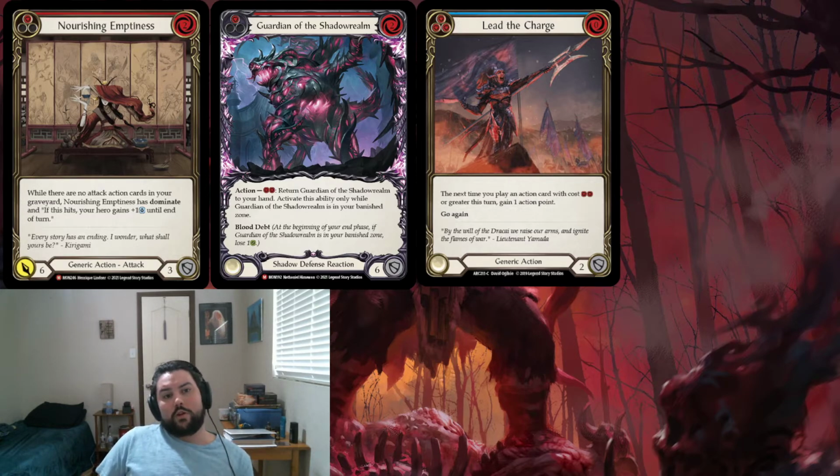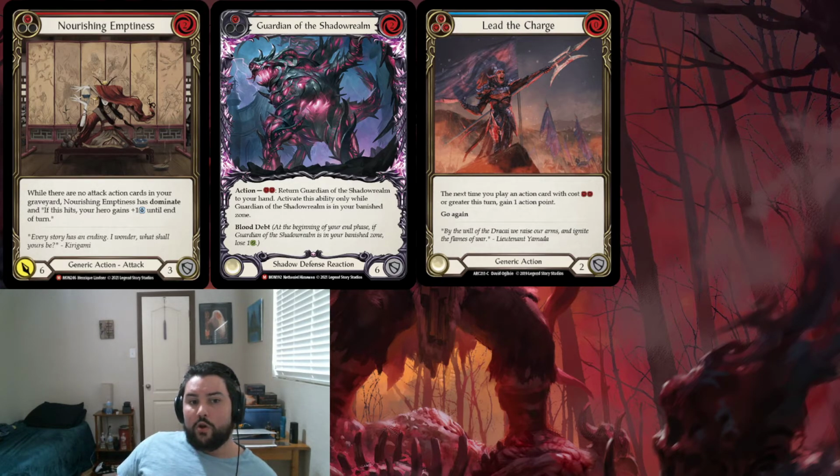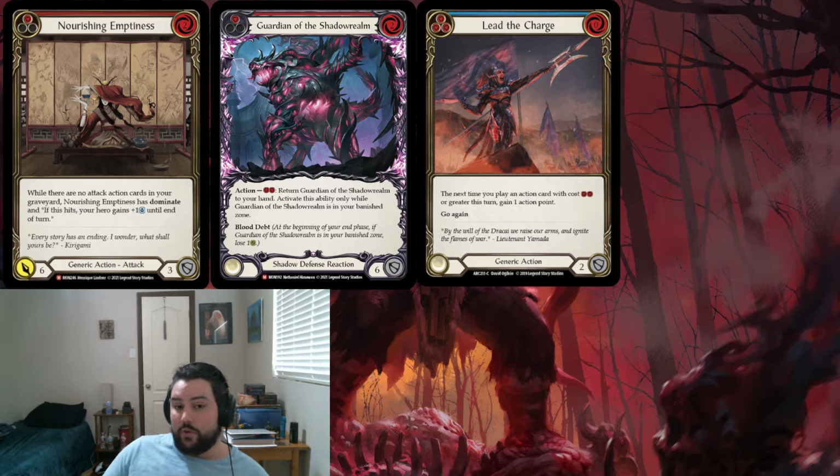Nourishing Emptiness. Nourishing Emptiness says, while there are no attack actions in your graveyard. So note, this can be any other action cards in your graveyard. Your defense reactions, your other actions are great for this still. Nourishing Emptiness has Dominate. Okay, so this is already a really good early game card for you because Dominate, like we said before, really screws your opponent's ability to defend against you early on. And then, if it hits, your hero gets +1 intellect until end of turn.